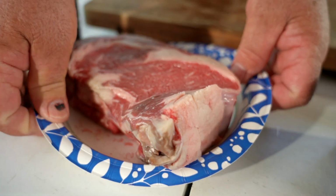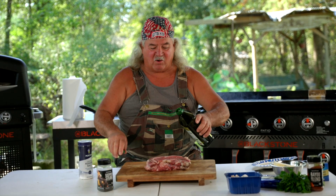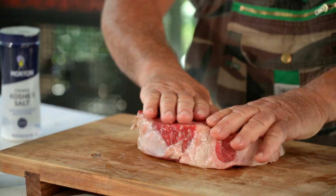Hi y'all, we're fixing to season this steak up. Throw that thing right there. First thing I'm gonna do, get some olive oil and rub all over it. Woo. Pretend that's your girlfriend. Just rub it in, rub it in. All right, y'all, got it all rubbed in there.